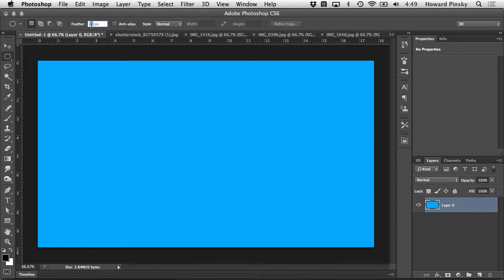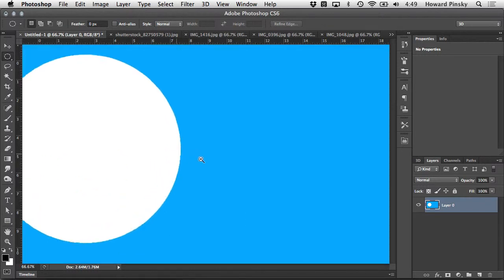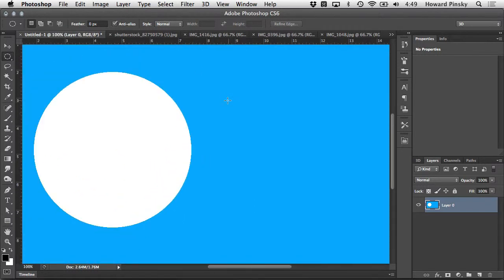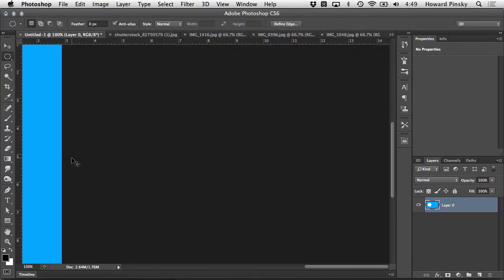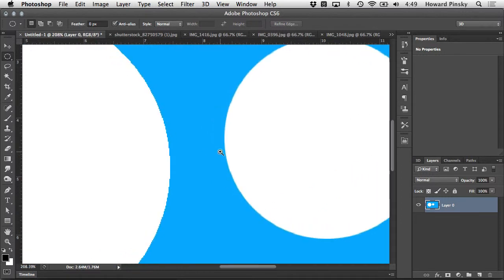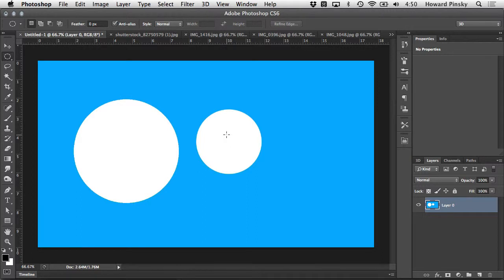So if I make sure my feather value is at 0 and I fill in this circular selection and I zoom in a little bit, you may see that the edges are a little bit sharp. So now let me go ahead and turn on anti-alias and make another circular selection. This time I'm going to fill it in once again and zoom in. You're going to notice that the edges are now a little bit smoother than they were before. They're not as sharp and jagged. And again, you're going to see this option in many areas of Photoshop, including your layer styles. And it's usually a good idea to keep this checked on so your edges are nice and smooth.